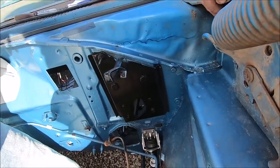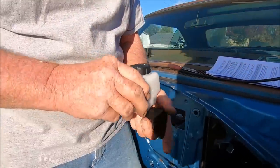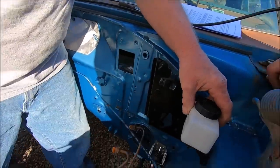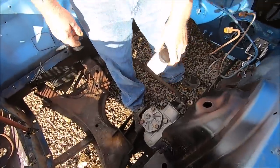You need to test fit the master cylinder. You could always twist it too. That is true. There's already a hole right there. Yeah, I don't want it on the side of the... I don't want it there. I don't want it... No, no. Oh, I got... Here, here.